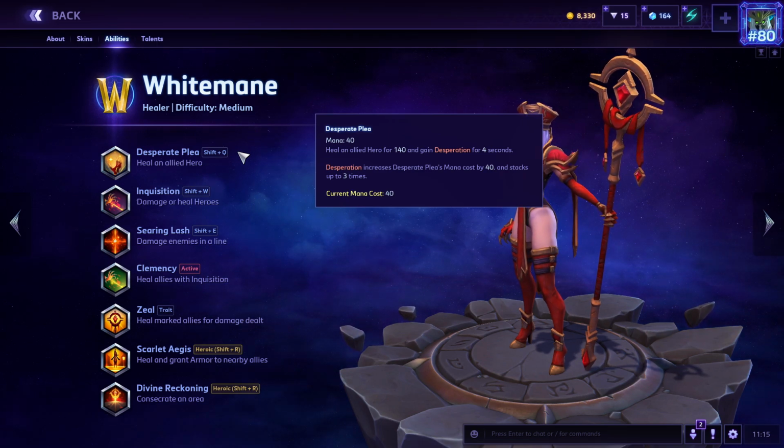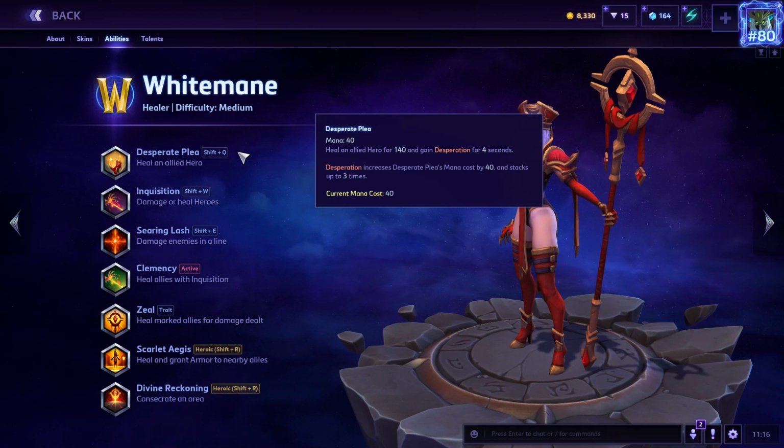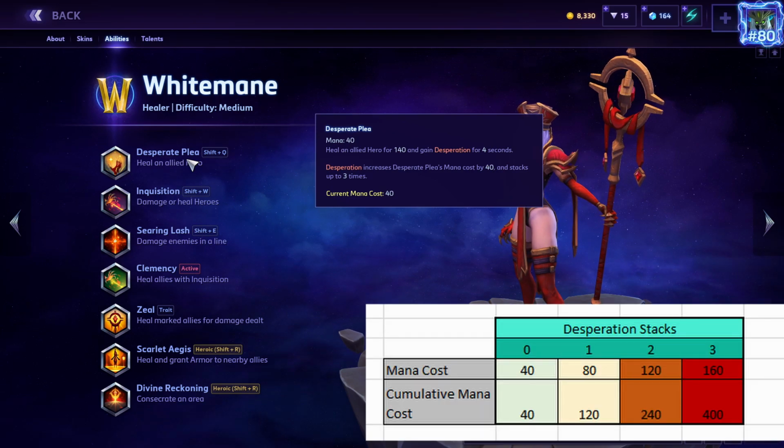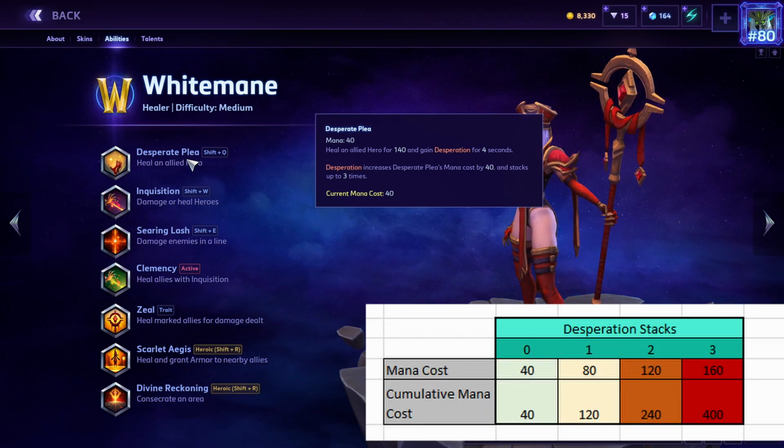So Desperation is a stacking mana debuff that is attached to Desperate Plea. What this debuff is trying to do is disincentivize you from spamming your plea despite it being on a low cooldown. So at this point, I'll just share this graph I made about the Desperation debuff stacks. With this graph, there's the mana cost, the cumulative mana cost, and the Desperation debuff stacks.